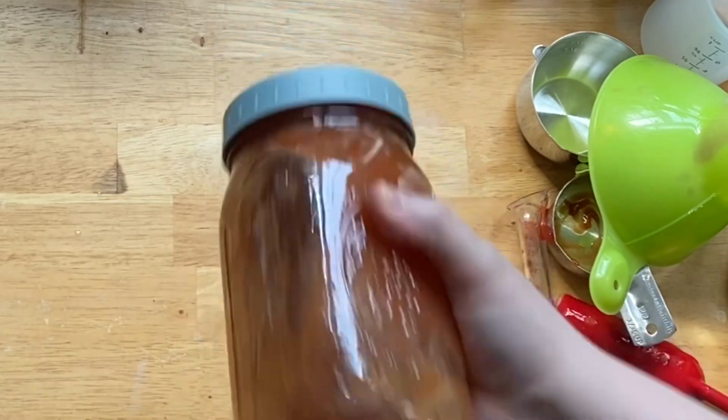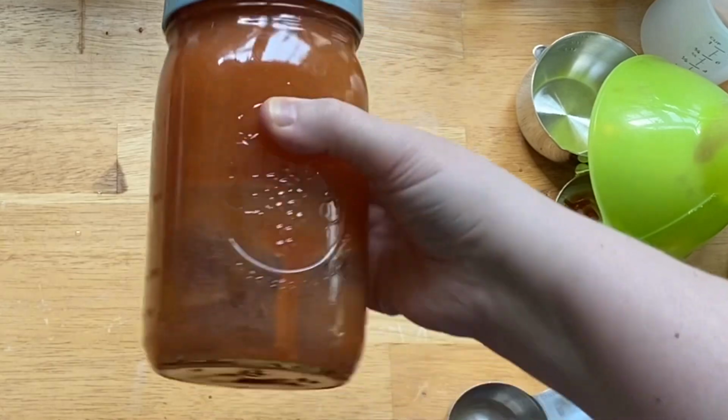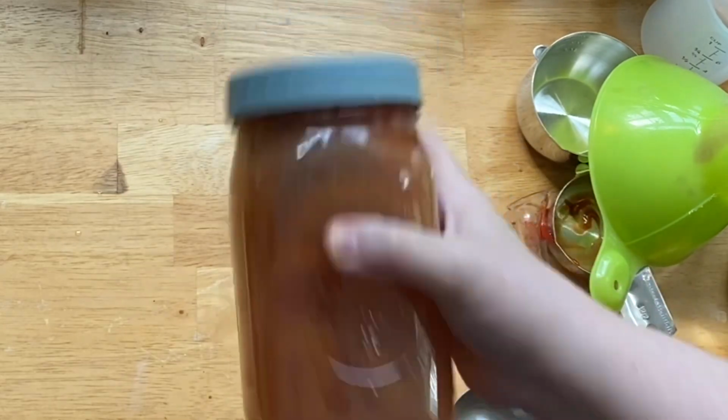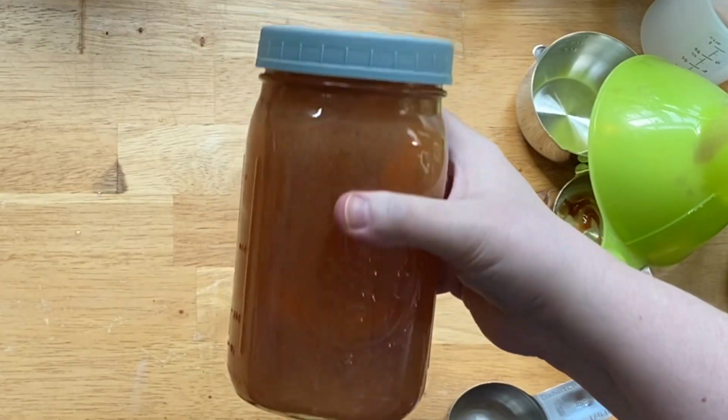I'm sorry, my camera rig, the little thing that holds my phone, broke right before I was hooking up this video. Look, give it a good shake. Like I said, place it in the fridge for a couple hours. And then I'll show you how good it's going to taste and look. All right, I'll be back when it's been a couple hours.